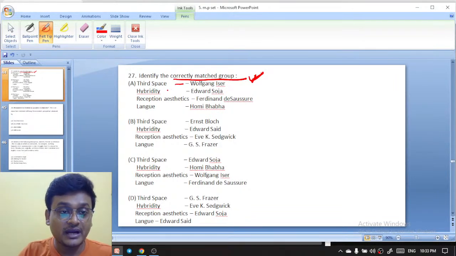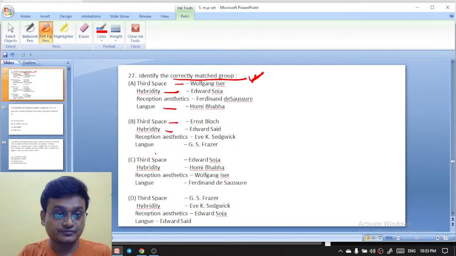Now you have to identify the correctly matched group. Third space, hybridity, reception aesthetics, language. Third space Arnold, that is wrong. Hybridity Edwards, that is also wrong.